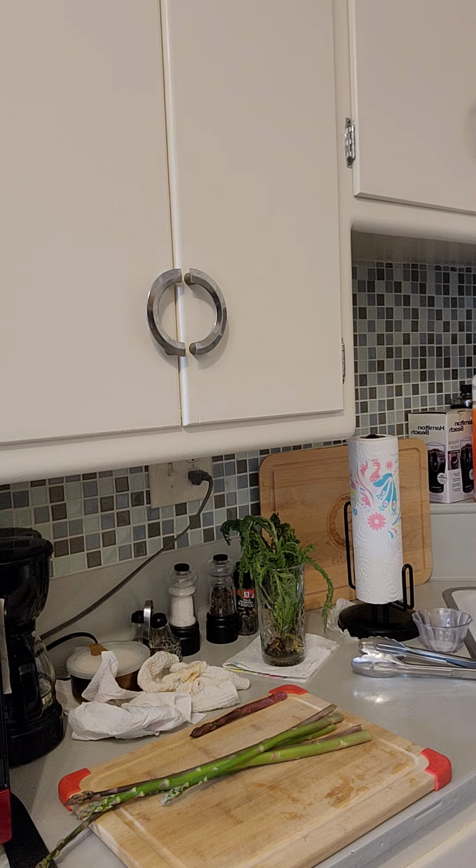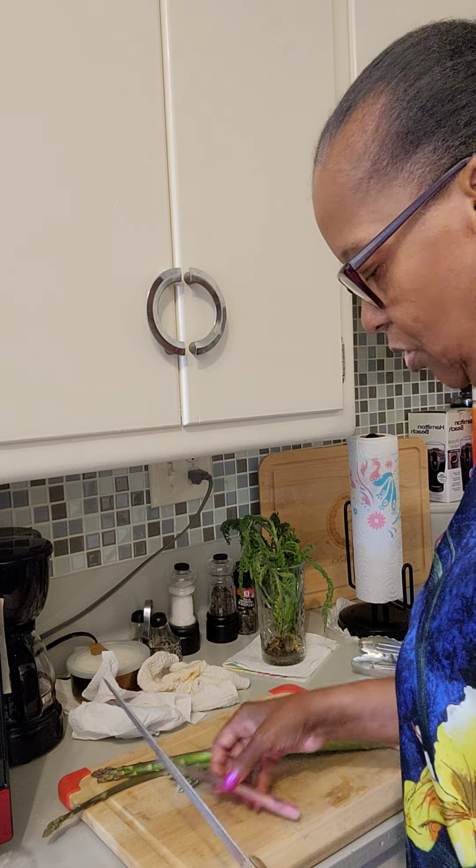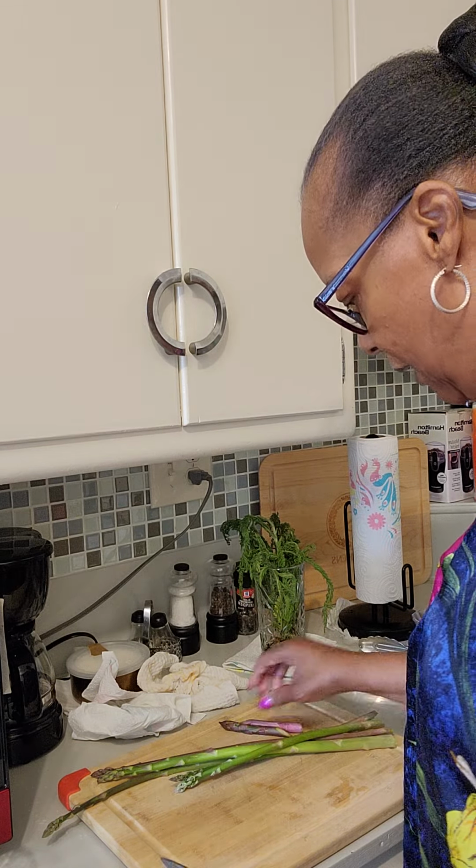Put my heat down, so okay. Let's do it. Just gonna take my asparagus, the shorty here, and cut it on the diagonal. It looks so pretty when it's cut on the diagonal.